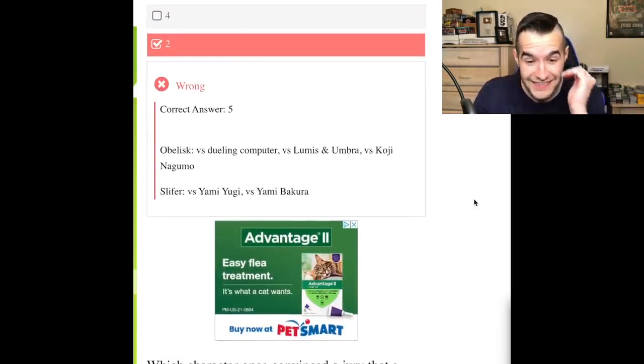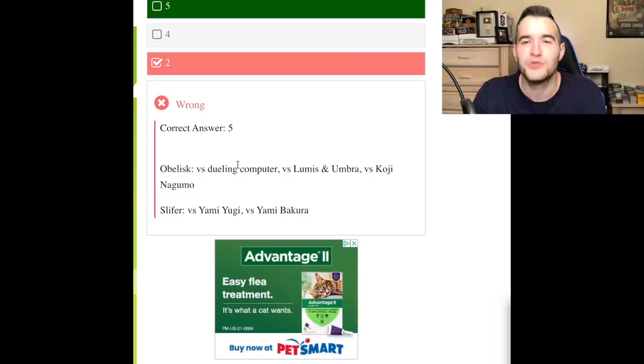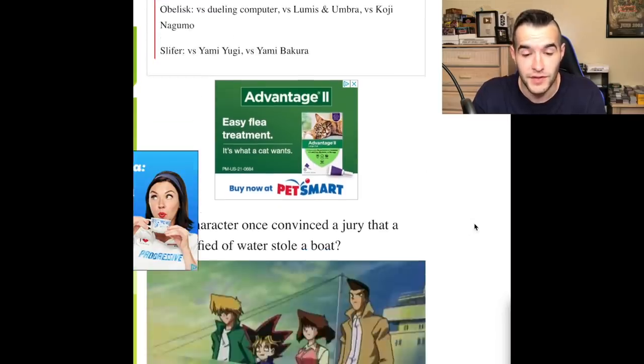Oh, my goodness! Obelisk versus Dueling Computer. Lumis and Umbra. I don't really remember that one. Slifer. Did he summon Slifer? Koji and Nagumo. Is that the random people? And then Slifer versus Yugi. Man, guys, I'm not a true fan.